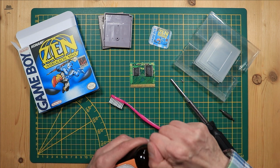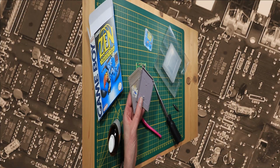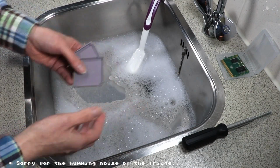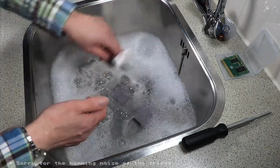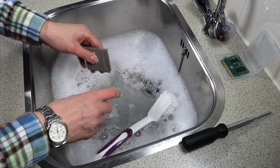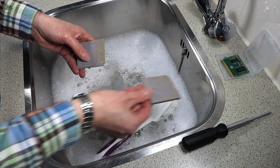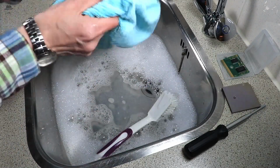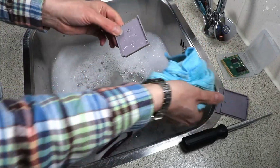Okay, where's the lid? Here's the lid. So, and as for these two, let's get them to the kitchen sink. And welcome to the kitchen sink. As you can see, I've made some soapy water and these two can dive right in. Then it's going to be hours of scrubbing and scrubbing and scrubbing and even more scrubbing. But through the magic of video editing, they emerge all clean. Unfortunately, they are still a bit yellowed, but yeah, well, the sticker residue is all gone. So let me dry them off. This is number 1. And number 2.